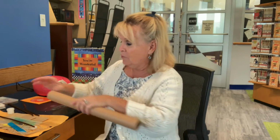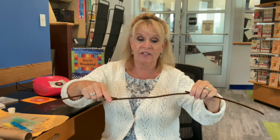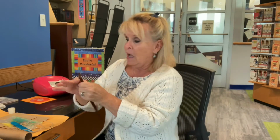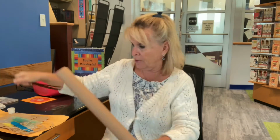So I've given you everything. I've given you pipe cleaners, and when you get this right away, you are going to link these pipe cleaners together, just twist each end, and it's going to end up like 3 feet long. When you're done doing that, the instructions will show you, you're going to take it and wrap it around something round, like a ruler, or a broomstick handle, or just anything that will twist it up, because you are going to put that all twisted up inside here, okay?